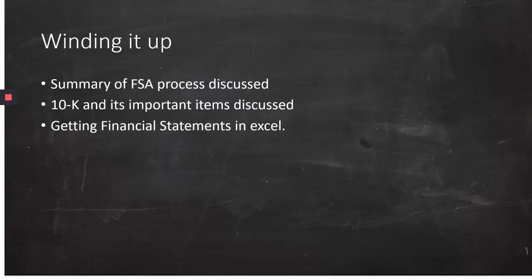Only keep 3. There will be many worksheets downloaded in that Excel file, but we only keep the income statement, balance sheet, and the cash flow statement. And also, we have seen that it is a more prudent approach to keep the statements in separate sheets. So there will be 3 separate tabs for these 3 statements of a company. And if you have a competitor company as well, you need to have 3 more tabs. Means the income statement of the competitor company should come in a separate tab. Likewise, the balance sheet should come in a separate tab, and the competitor company's cash flow statement should also come in a separate Excel worksheet.